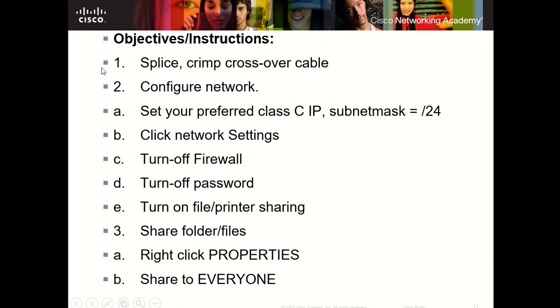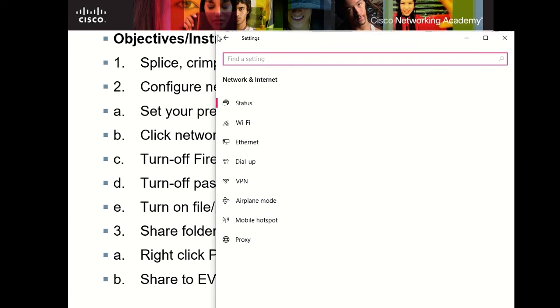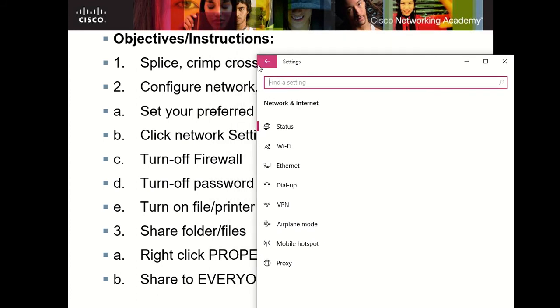And then para mabuhat nimo ning pag-configure sa network, you need to click on the network settings. Usually, makita ninyo na siya sa right lower part sa atong mga laptops or desktop. So, mao nang network places kung sa XP. Wait a minute, ako ipakita. So, ayan na siya. Okay, makita ninyo dinhi ang Ethernet.